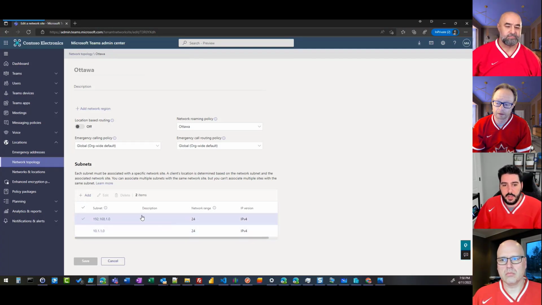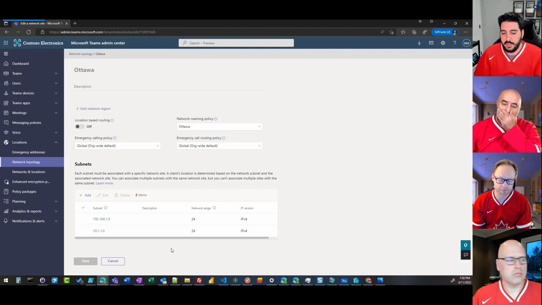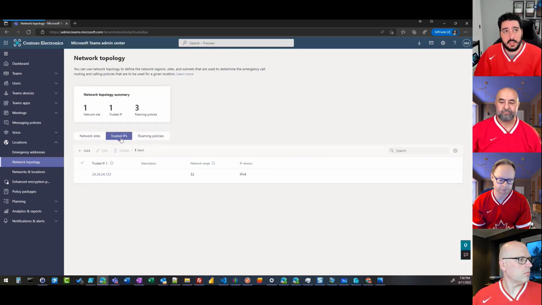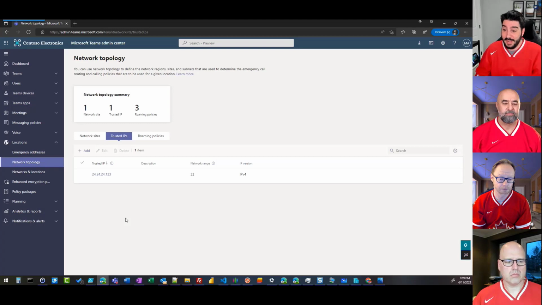Yeah, I think there's a few items like you mentioned. The trusted IP is the public NATed IP for the client traffic. Where I see struggles with this is when we're using a third-party proxy service, like say Zscaler. There's some planning around getting that implemented. On the network side, sometimes we see that subnets may span physical locations. So it is an issue with the emergency calling side, and that would probably cause a problem with these roaming policies.